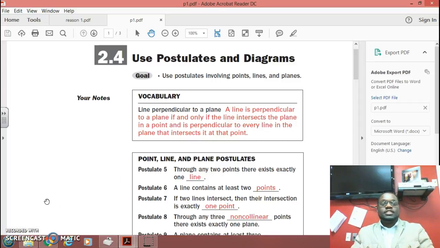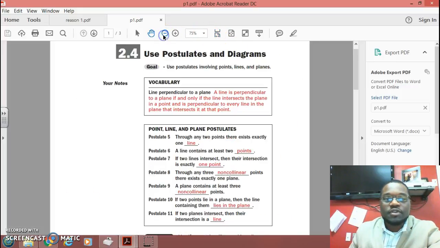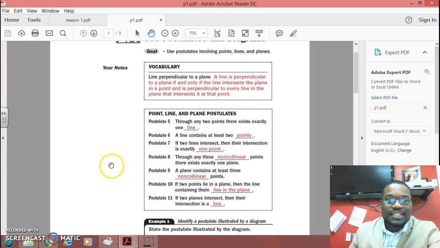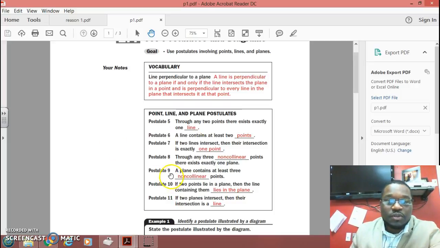Now you probably want to pause this and get this down, but this is some of the stuff we're going to be using in order to lay down the foundation. We have to know postulates and theorems and things like that. So you want to get this down. Postulate 5 is really defining what a line is and what points are, non-collinear, and a plane. These things are important because they're going to ask us to prove stuff like, is this line in the plane, and stuff like that. So you got to know what the postulates are.